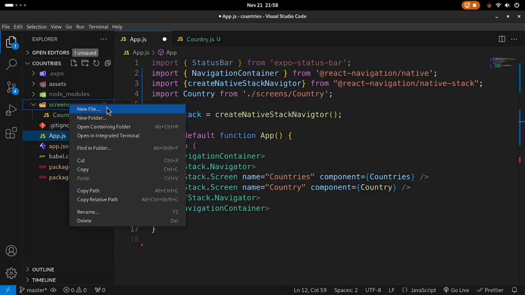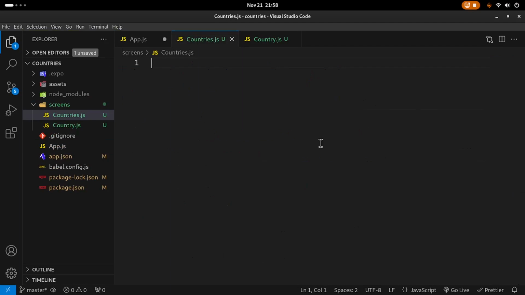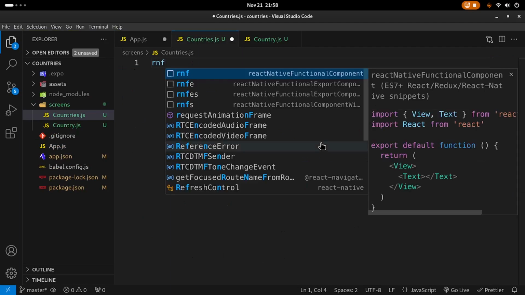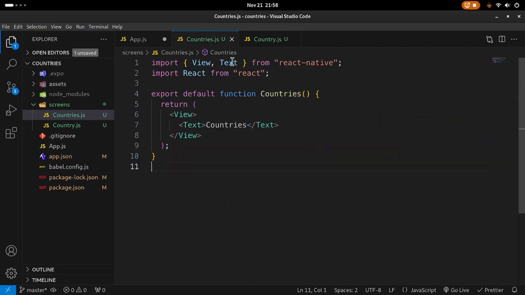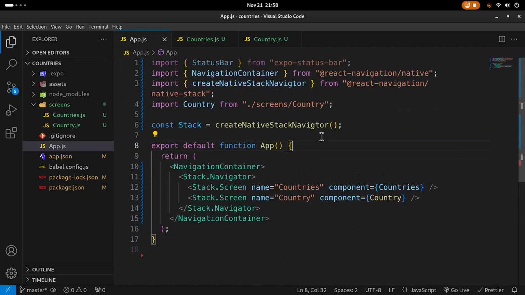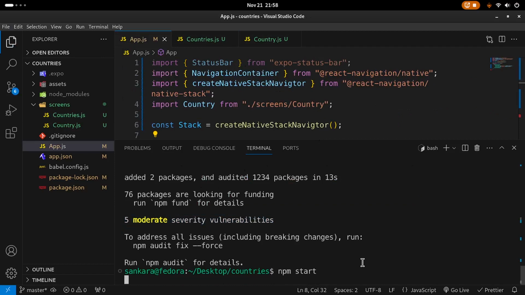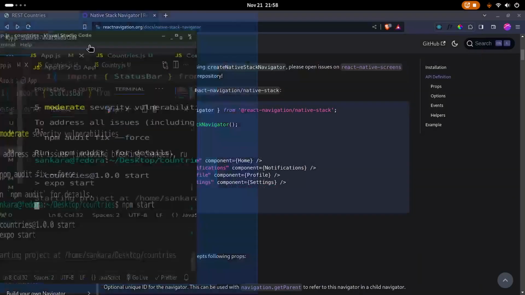Inside my screens folder, I want to create a new file called countries.js, and then inside here, let me just say React Native function. There we go, and then save it. When I save this, let's go ahead and run our application. So npm start.